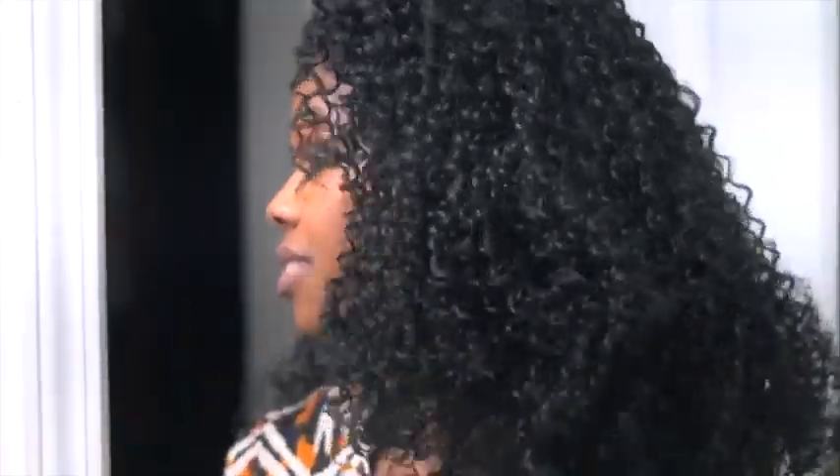So after I realized I looked like Diana Ross, I had to start cutting the wig. After that, I noticed it still was a bit too big and too long for my liking. I took it off. I woke up this morning and I was like, okay, I have to try and make this fit my head because I don't like how this looks on me. I cut the rest of it and this is the look that I have today.